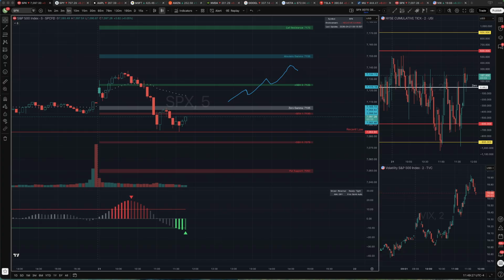If you're in a negative gamma environment, market makers have to hedge in the same direction that price is moving, right? So if price is moving down, market makers need to hedge by selling, which just creates more selling. And then when it bounces in a negative gamma environment, you get larger outsized bounces because now they have to buy to hedge in the same direction, right? And so that's where it's good to know where this zero gamma level is and whether we're in a positive or a negative gamma environment.